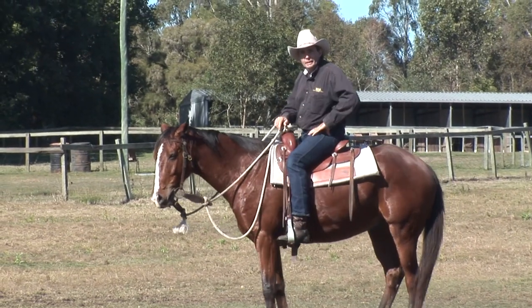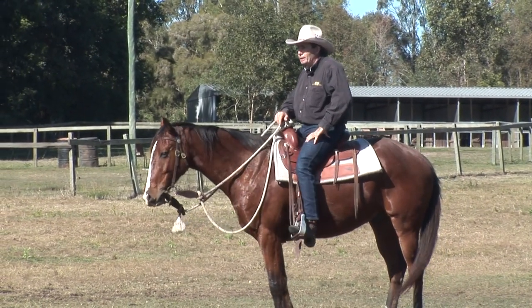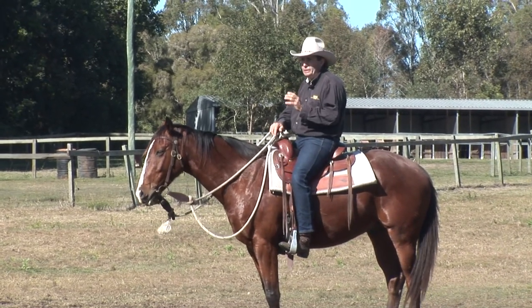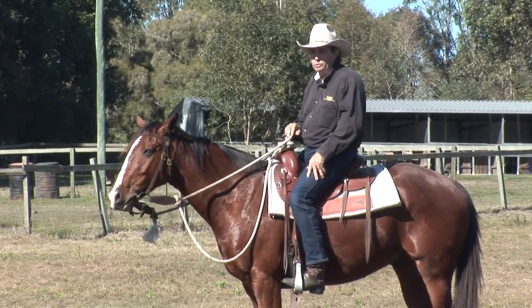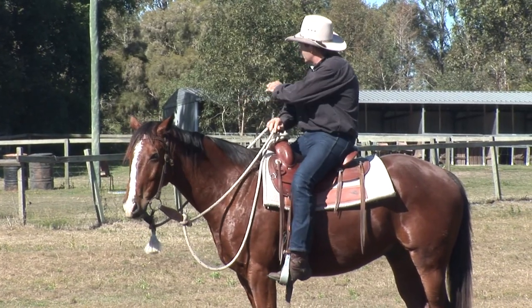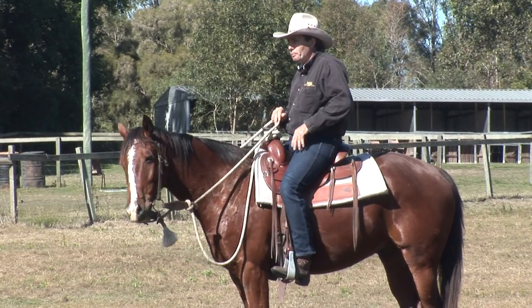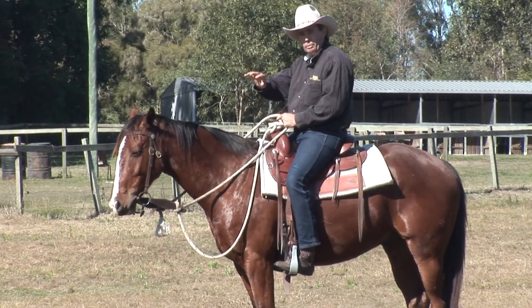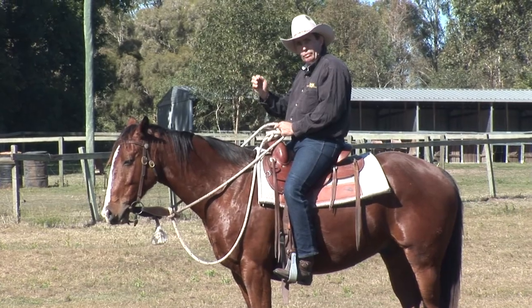Alright, we're really getting a few techniques up our sleeve now. In this one, we're going to really get the horse on his hindquarter in his turns, and we're going to combine that with some transitions. We're going to use our Southern Cross pattern here, and we're going to do what we call point to point. Okay, so we're going to ride to a point, do a turn, and then ride to another point, do a turn.